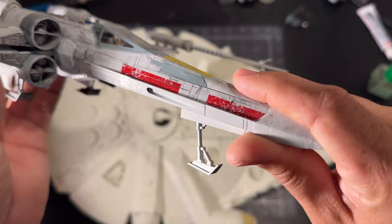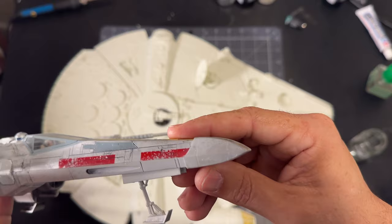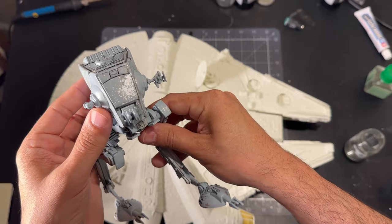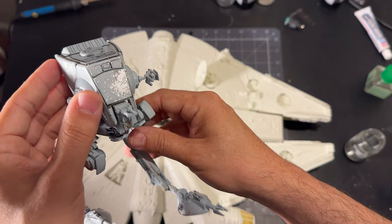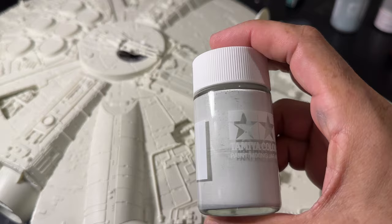The other thing I'm not going to be doing is, on a lot of my builds, I'll actually start off with a silver base coat, so that when I do chipping, I chip down to a bare metal look. You can see that here on the face of this AT-ST. Started off with silver, did a little chipping to get back to the silver under the base coat. But I really find the Millennium Falcon is one of the few Star Wars ships that does not chip down to bare metal. I don't think I've ever seen bare metal on the Millennium Falcon. So I'm going to do an entire base coat. Then the different colors on top of it will chip those to get back to the base coat, but never to bare metal.